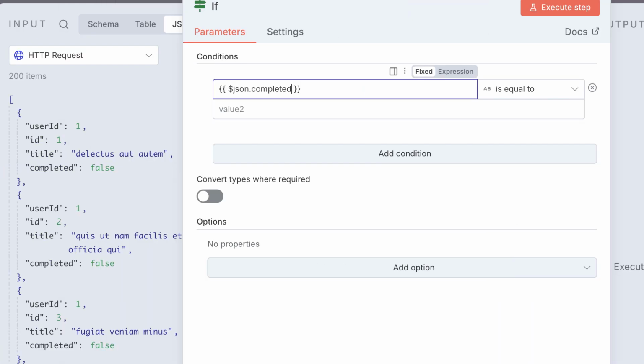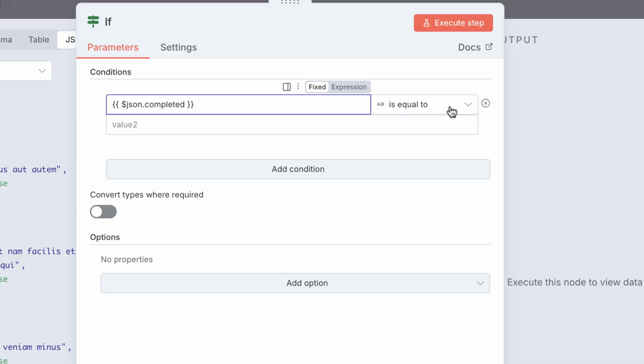Let me show you what I mean here. Off to the left, in our data coming in, we have the completed property here, and it's either true or false. And you can tell that intuitively by the fact that there's the false value. And because there are no double quotes or single quotes around this, we know that it's a certain type of value, and that certain type of value is called a Boolean. Let me show you where this comes into play.